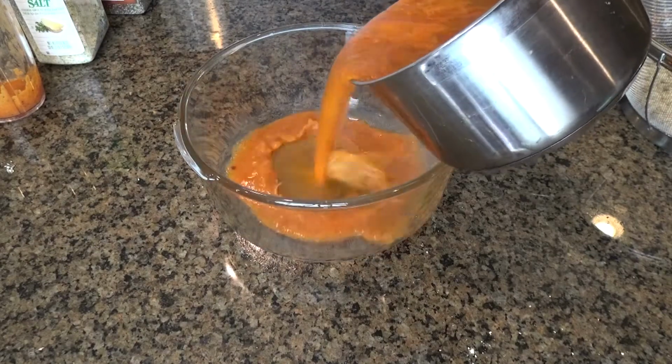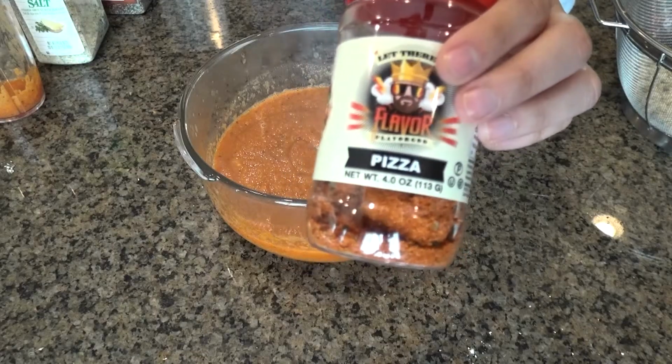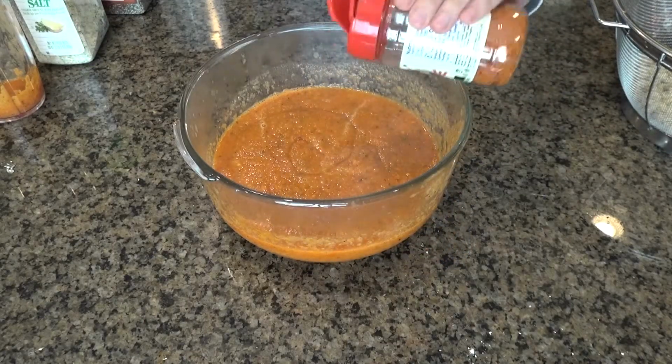This is what the soup looked like after I blended it. I didn't show this because the camera wasn't on record, but in a blender, you're just gonna add all the things that we roasted earlier with about 1.5 cups of water and some bouillon paste or powder if you have some. If not, you could also use broth. Then blend that up. Toss it onto the stove until it's all warmed up. I ended up putting the soup in this bowl first just so you could see.